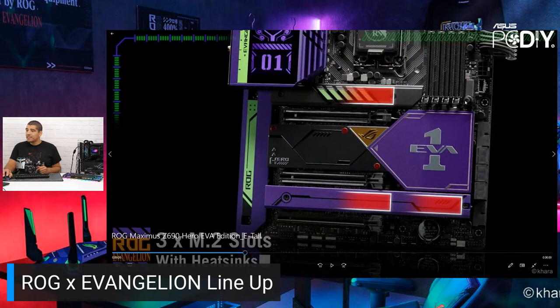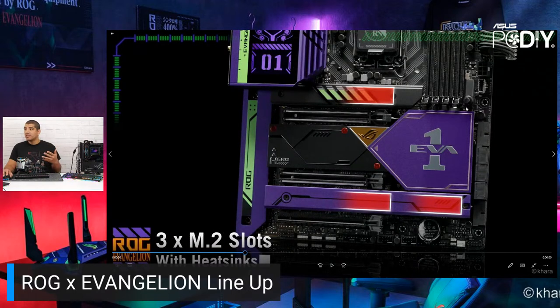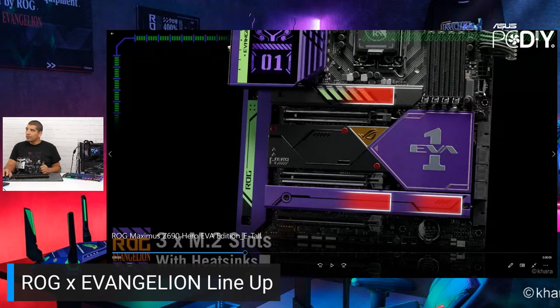Some of the really cool stuff is right here. This actually has an eject button, which allows you to easily eject the actual graphics card once it's been installed, if you want to be able to easily access or readjust it or anything along those lines. You're going to have your, of course, USB-C, but this also does support, right here, if you see that there's a 6-pin power connector, it actually supports up to 60-watt advanced USB PD power charging through the actual USB-C port that's on here.